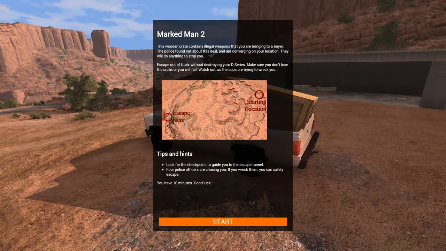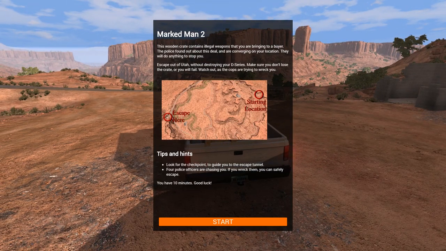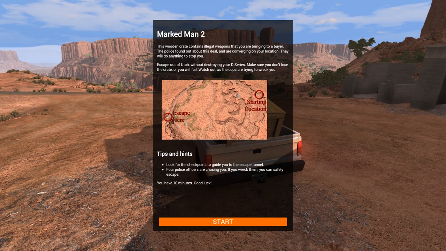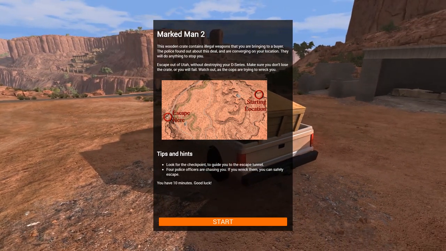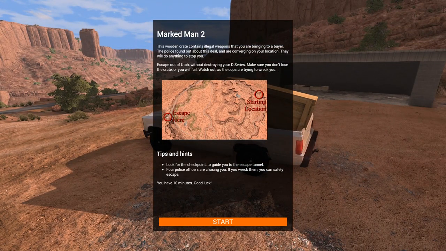So it says, the wooden crate contains illegal weapons and you're bringing to a buyer. The police found out about this deal and are converging on your location. They will do anything to stop you. Escape out of Utah without destroying your D-Series. Make sure you don't lose the crate or you will fail. Watch out as the cops are trying to wreck you. So we are going literally across the entire map of Utah, which is probably one of the biggest maps in the game, if not the biggest.